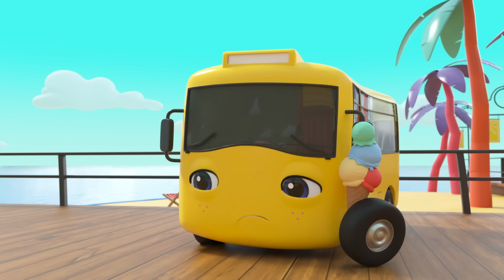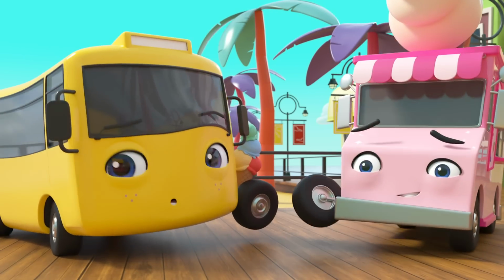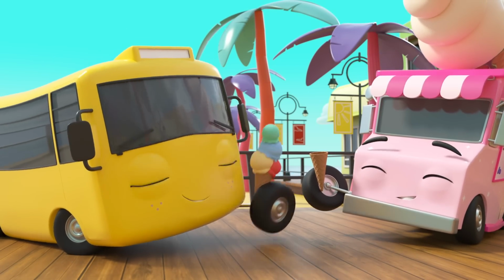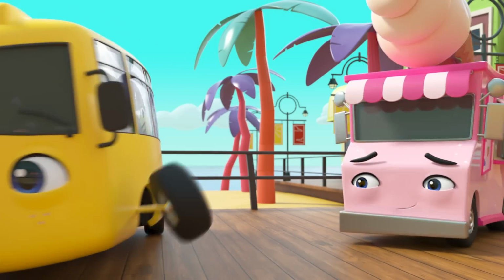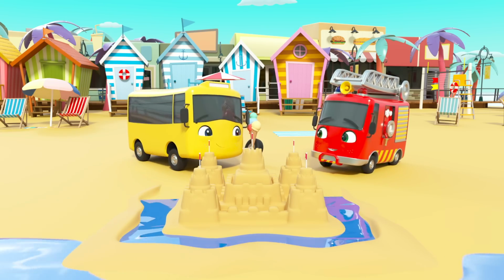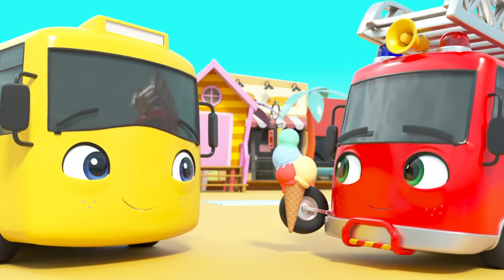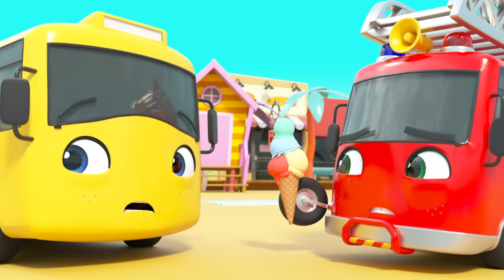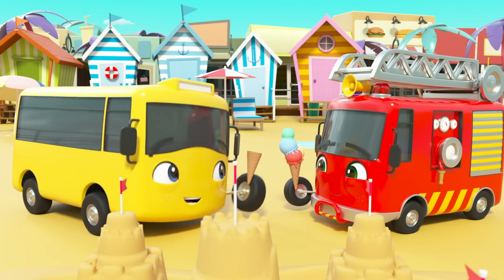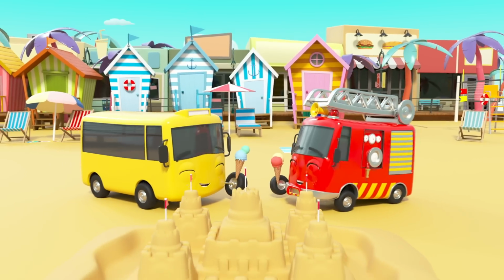Ash is still fixing the sand castle. Buster could get Ash an ice cream too, but he's upset with Ash because his wall didn't protect the sand castle. Buster's only getting ice cream for himself. Whoa! Ash has rebuilt the sandcastle, good as new! Buster now feels bad he didn't get Ash an ice cream, so he's giving Ash his. Be careful, don't drop it! Iggy gives them another cone. Now they can share the ice cream! Yum, yum! Delicious!